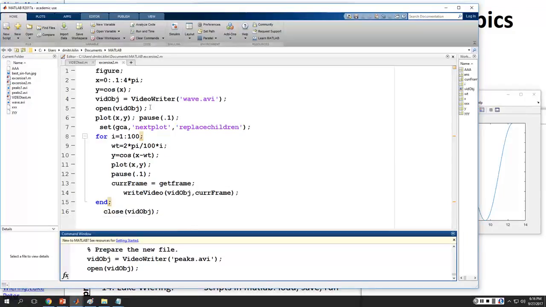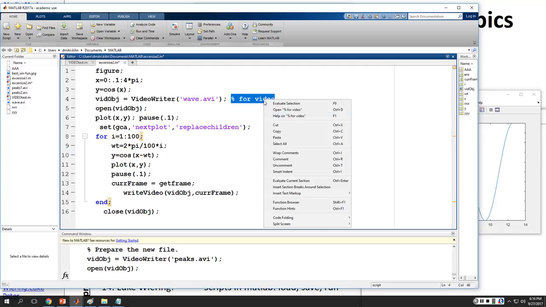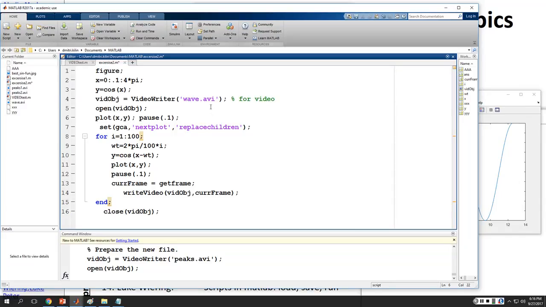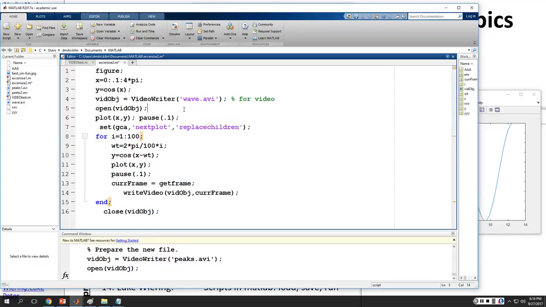And let me identify them. So for video, the first command was to set up the output file. Second command is open string.